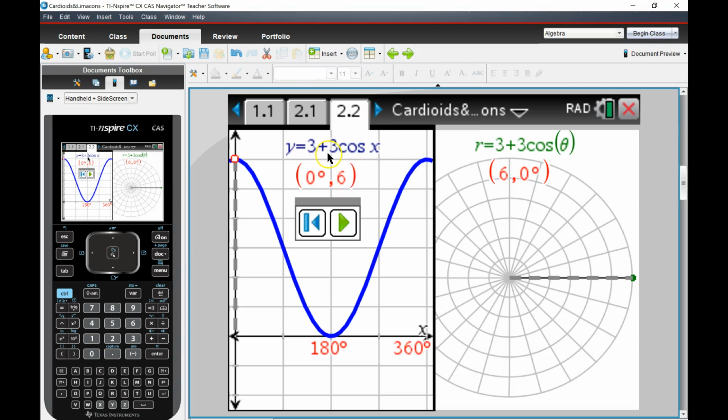And actually, this is the one we just graphed, 3 plus 3 cosine of x, right? And you see here exactly what I was talking about. This is the equation that we graphed on the Cartesian coordinate system. The distance from the x-axis is at a maximum, and then it gets closer and closer, and then farther and farther. And you will see that the same thing happens here. The distance in the beginning is very far, then it gets closer and closer, and then farther and farther.